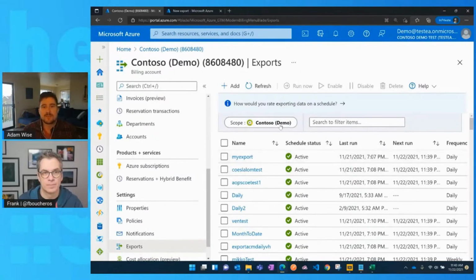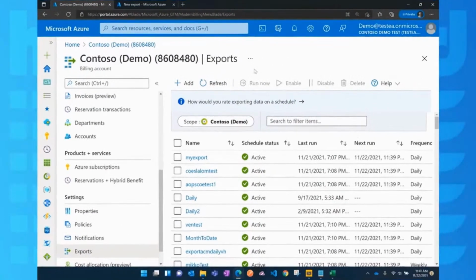So for example, here I've got my Contoso billing account, which is where all of the subscriptions within my organization run up to. In this particular screen is where I could configure an export in order to get a dump of all of the costs, the raw data for all of the subscriptions and resources that I have within my Contoso billing account.